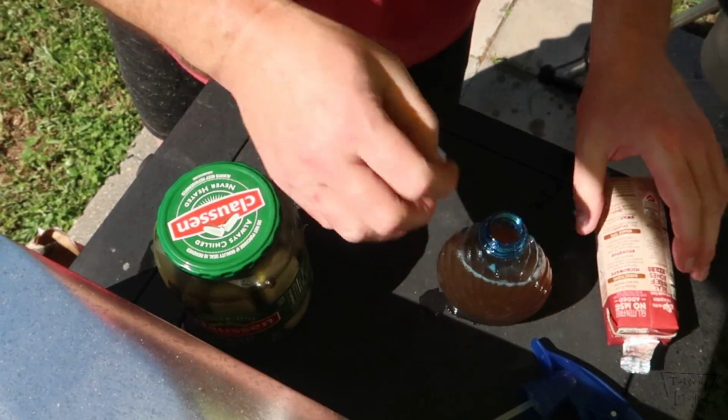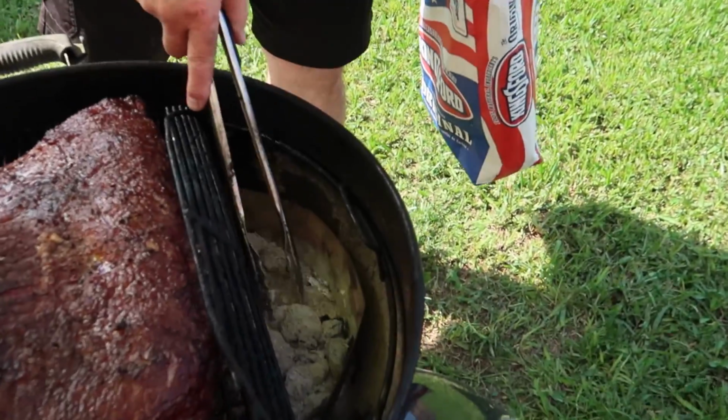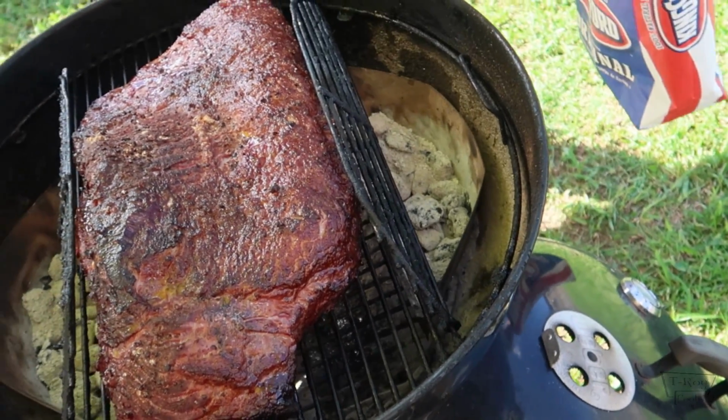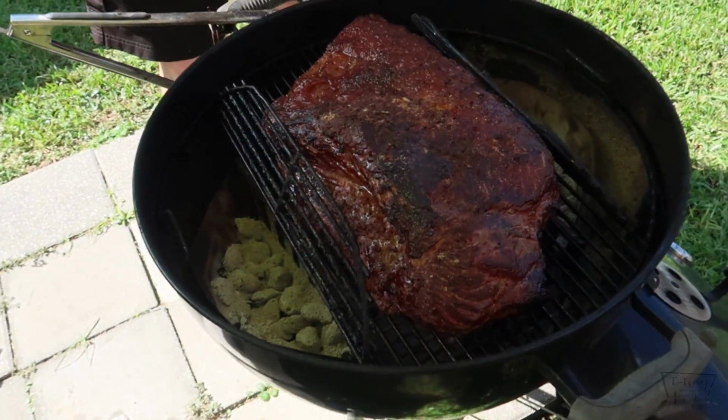All right, let me give us a little shake and we'll spritz the brisket. Might throw some in the chimney, probably. Well, you still got some lid. Just throw some on top, it'd be all right. We're gonna restoke this baby.